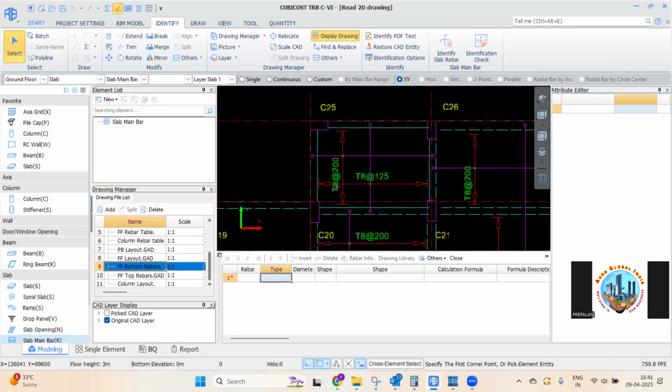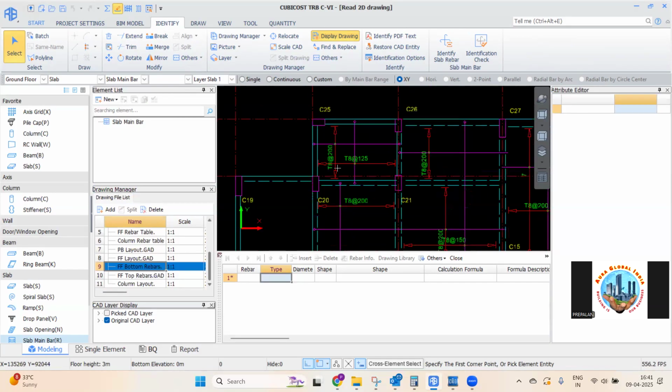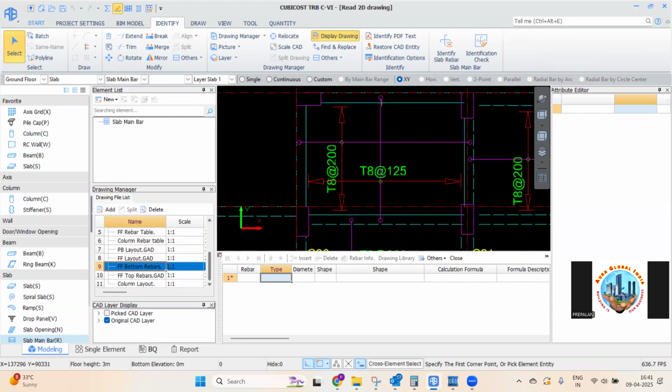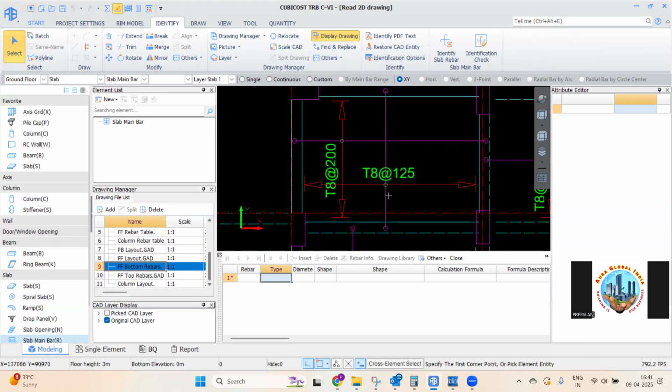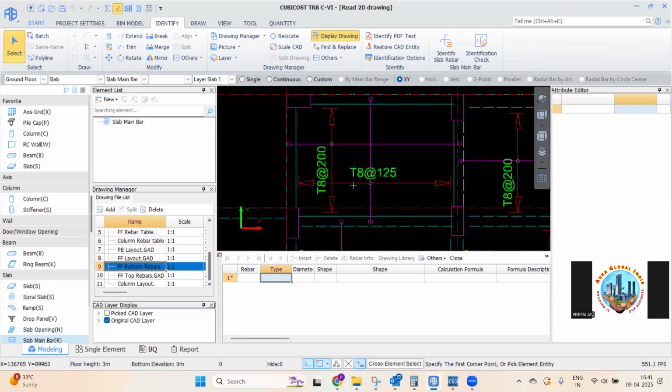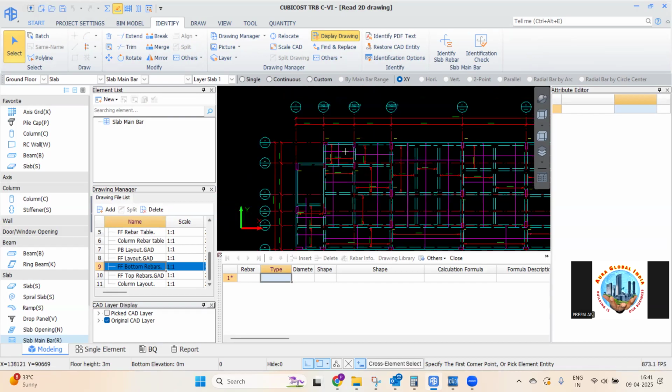So what we need is these three pieces of information only for the slab actually. One is a rebar line, where is the rebar line, and another is a range line, from where to where this particular rebar goes, and then the label. So all these three pieces of information should be in a unique layer. Only then it is easy to make slab rebars in our software.